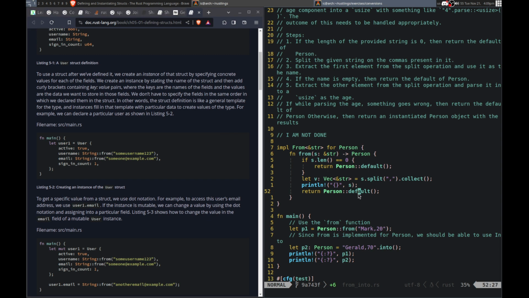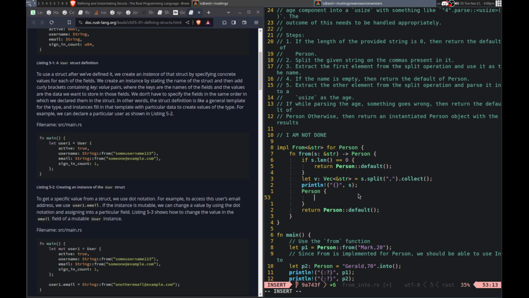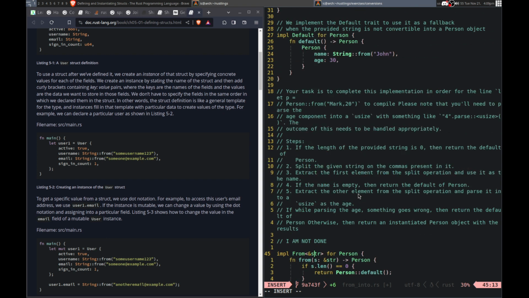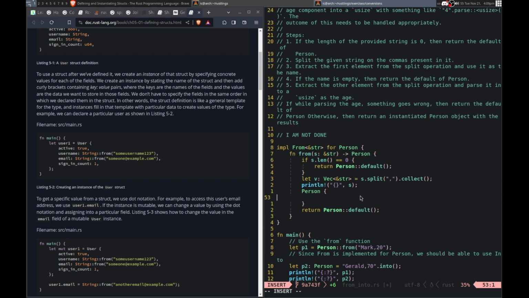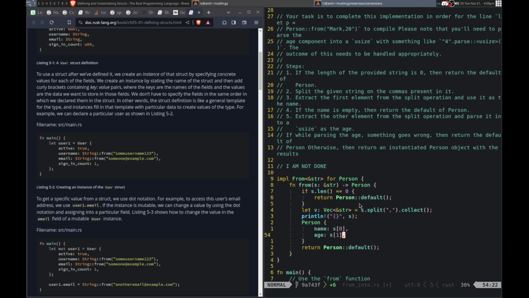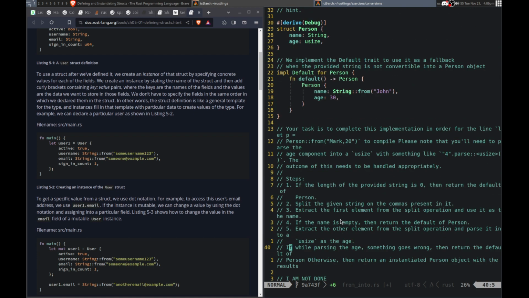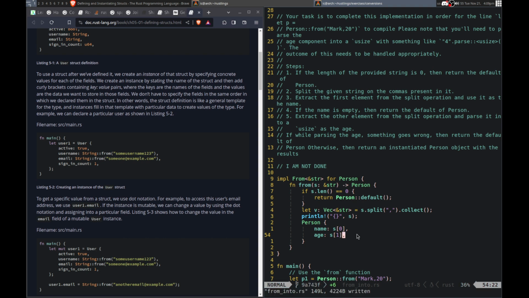So I think we can do Person like this, and then so what fields do we have? Name and age. So name is s[0]. Or is it? I think it's that. And then age, so I don't think that this will work because it is an integer, right? Yeah, a usize.